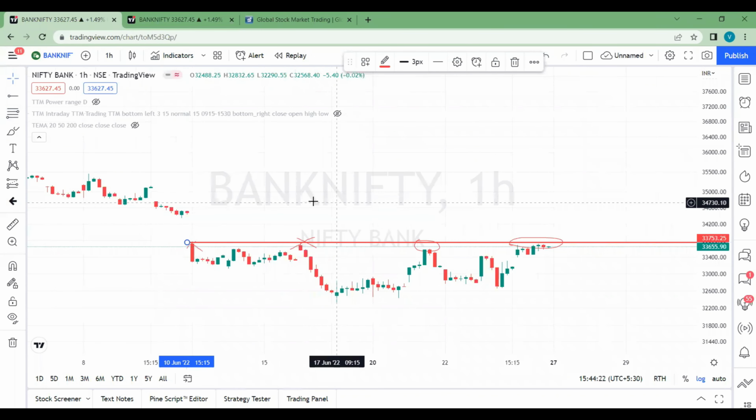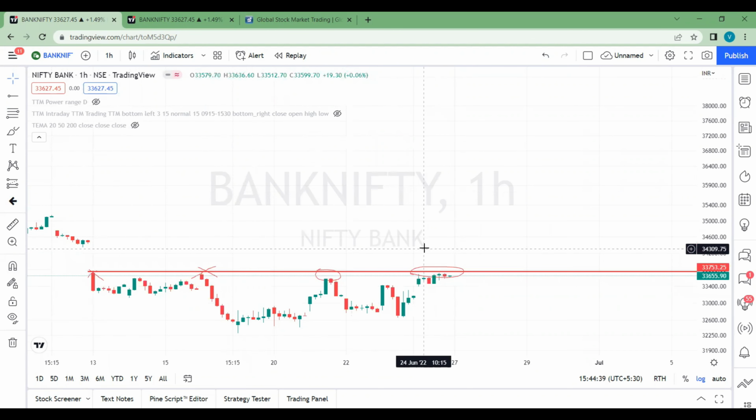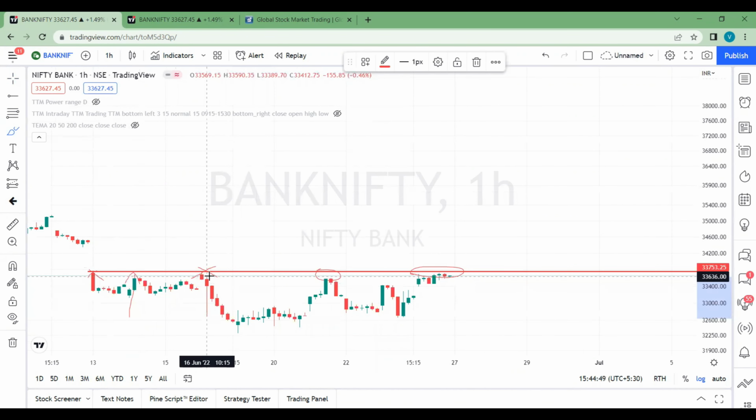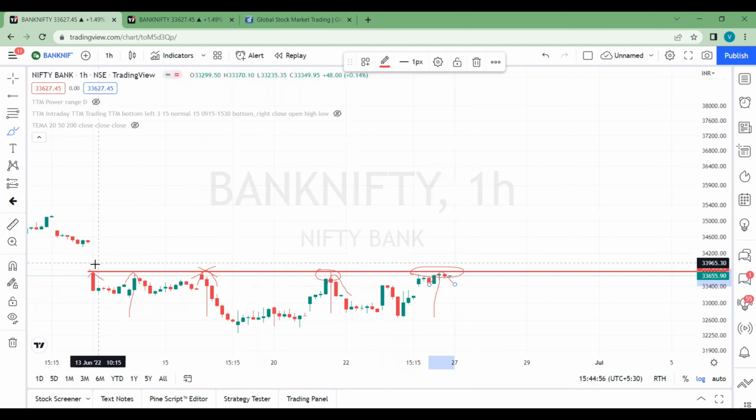So if there is a gap up, for us, whatever resistance we have seen so far, since 13th of June till the 24th of June, whatever the gap up, whatever the resistance zone we have seen, this resistance could be tomorrow acting as a support. Very important, because we have seen rejection. Trying to go up, rejected, trying to go up, rejected, trying to go up, it is rejected at this 33,750 approximately. I'm saying 33,750 to 33,800 zone, which is a rejection zone, or a resistance zone so far.